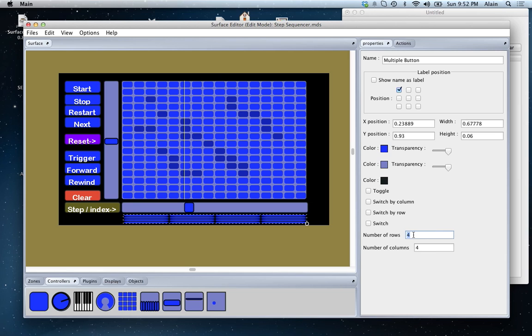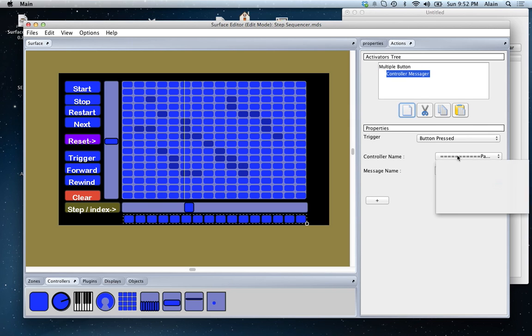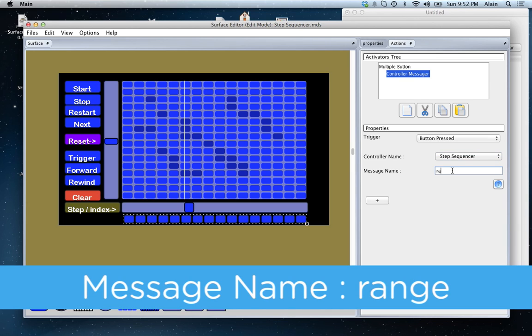In this case I only need one row, but I need 16 columns, right? And I also need to add an action: step sequencer, message name range.